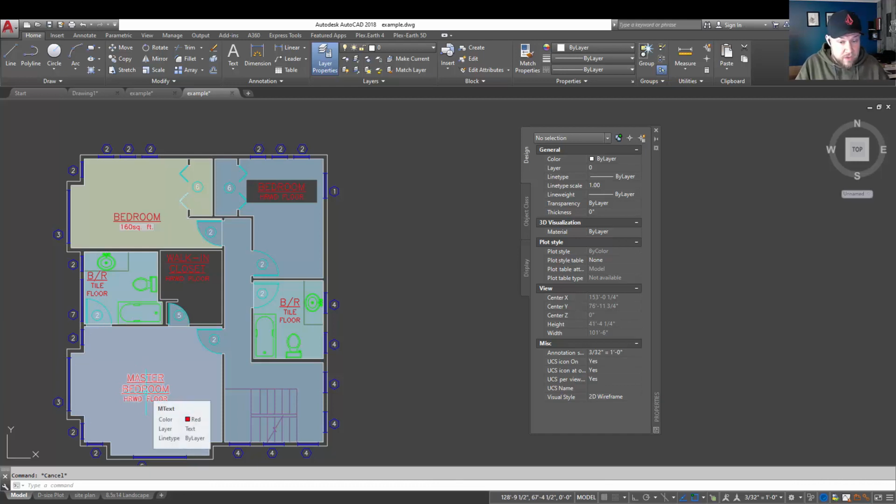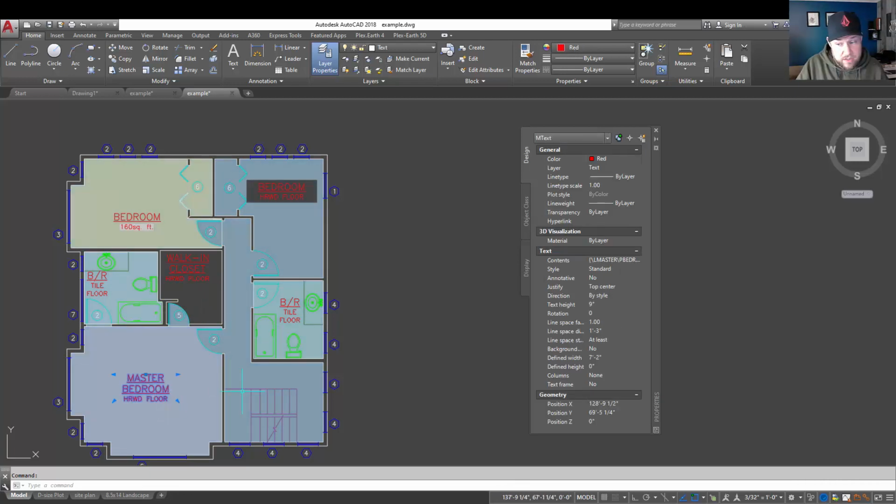Now another option, which you can either add to one that already has a mask, or you can do individually and not add it alongside a mask, and that is the text frame option. Now this is simply going to draw a rectangle or box around the extents of your text, highlighting and making it stand out against other text. So if you have some key features of your design or drawing, say something you want to stand out on a site plan as a proposed piece of work, you can put a frame or box around that text, making it highlighted in a sense on your drawing.